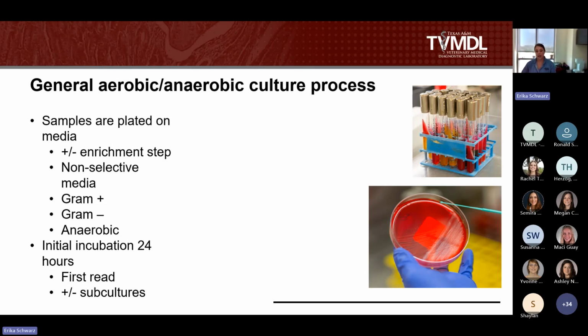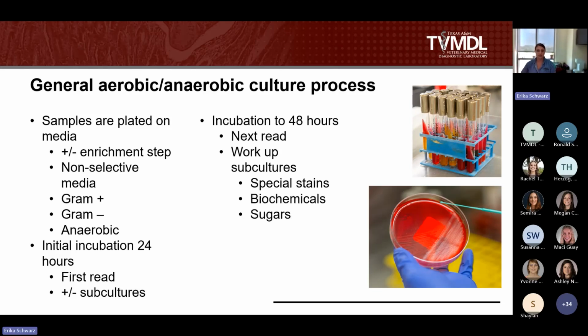So at this time, if we have growth on 24-hour plates, we may or may not start subcultures. So taking those individual colony types, putting them on new plates, just trying to clean them up, make sure we can characterize them well. And then generally these plates will go back in the incubator for another 24 hours for a total of 48. And that'll be the next time we read these plates. Usually this is about the time where we can start working up our subcultures. We can start doing additional testing methods to characterize what we have growing.